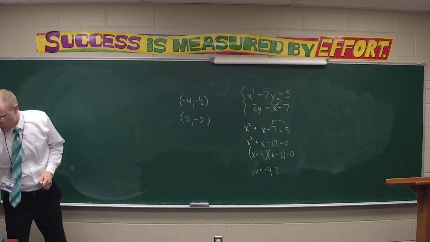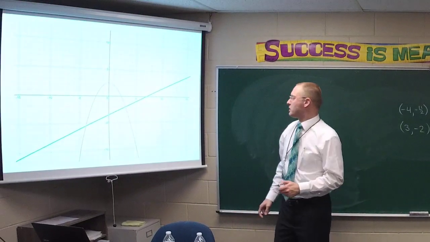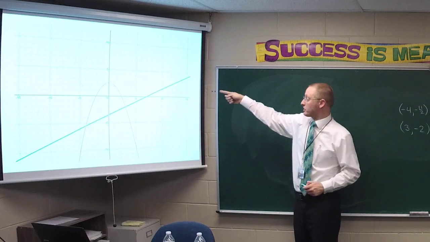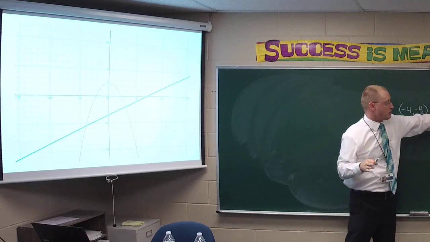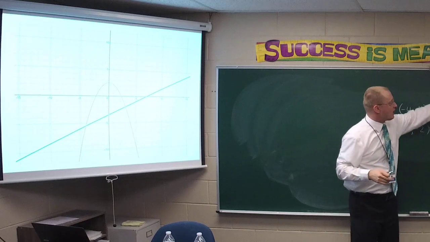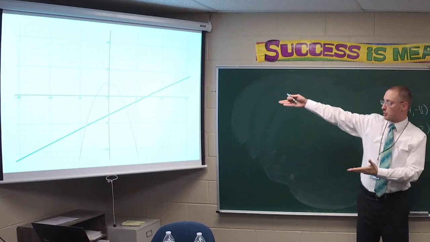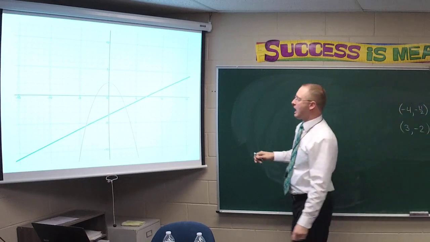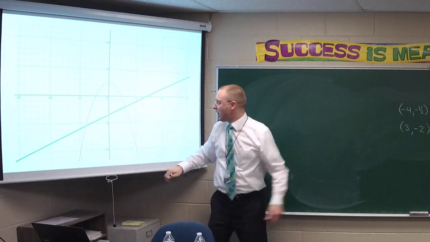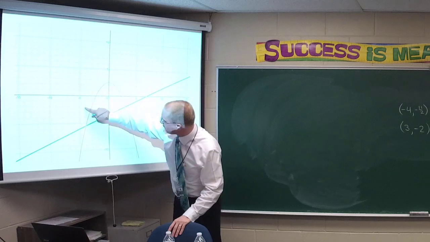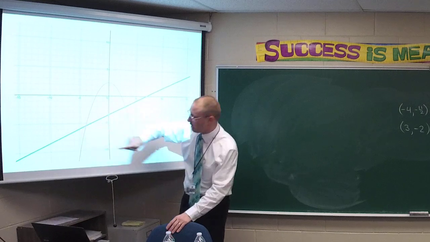If we were to look at this graph, here's what you get. There's the line, the 2y equals x minus 7. By the way, notice the parabola is inverted. People watching on YouTube, just look back at your paper where you originally copied it. You realize you'd have to bring the x squared over as a negative x squared. Hence, it would invert your parabola if we were to graph the function there. And we see these points of intersection right here, nice and easy, 3, -2. And the next one's a little harder, but we've got it at -4, and then down 11 halves is 5.5. And we see that point there.